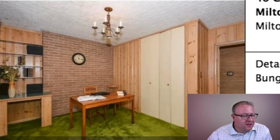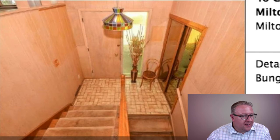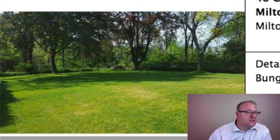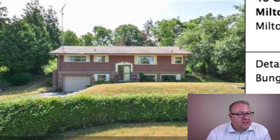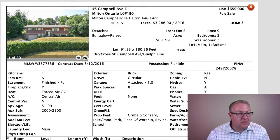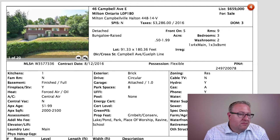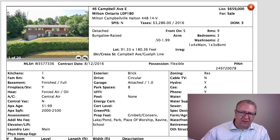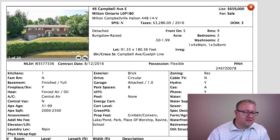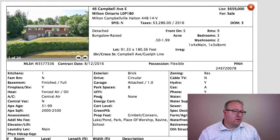I would say if you took out some of the carpet, painted, maybe did some work in the bathrooms, changed some tiles around, you're probably left with a home that's worth between $700,000 and $800,000. You may get some highway noise from the 401 because it's so close, but that can also be one of the best features too, is you're not completely way out in the country where no one can find you. Even from Milton, you just take 5 Side Road right across, and you hit this home in probably 5 to 10 minutes. So it's a good location, and could be a good option for someone who wants country but not too country.